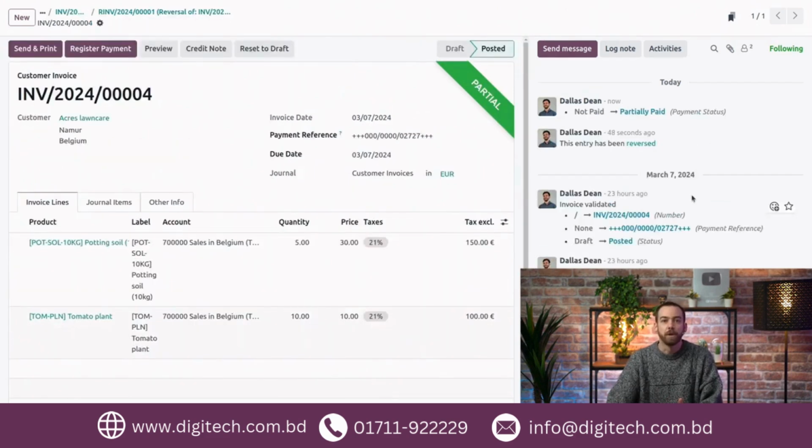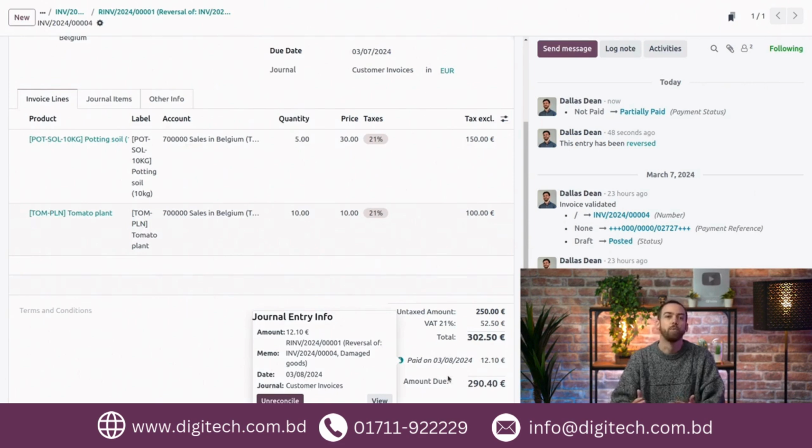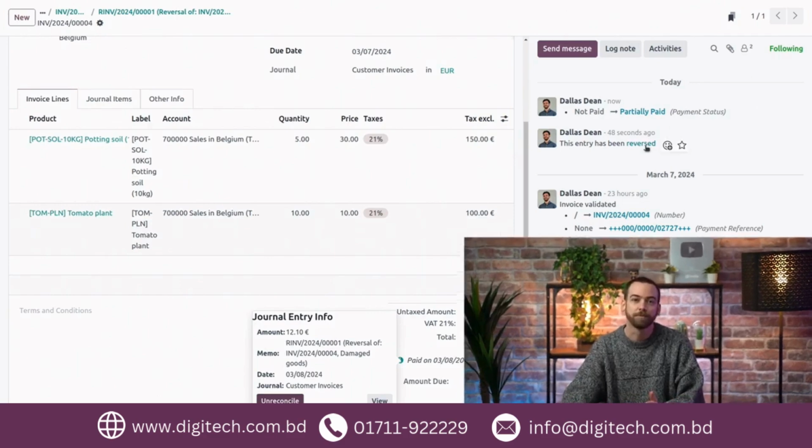Back on the original invoice, we can see that it's been marked as partially paid, and we see another info icon here explaining that the amount of just one tomato plant was paid by the credit note. So even though they haven't actually paid us any money for this invoice yet, everything is transparent and easy to understand. Lastly, we do also have a note in the chatter linking back to that credit note.